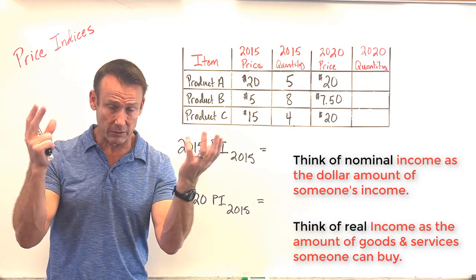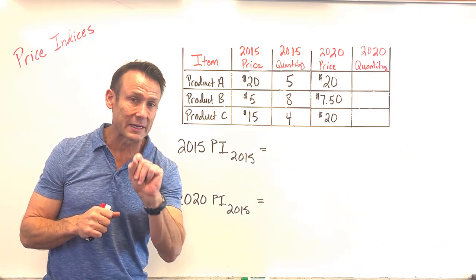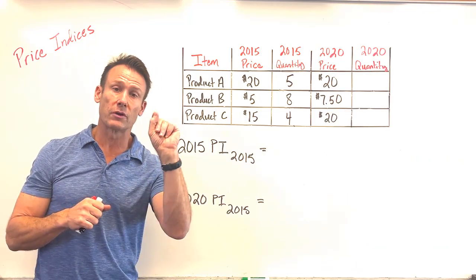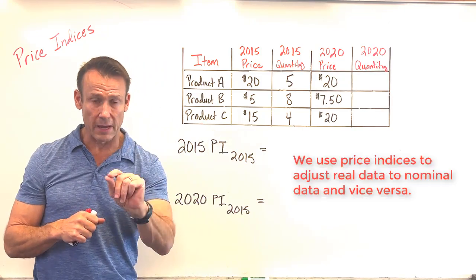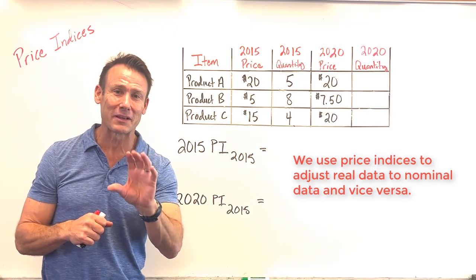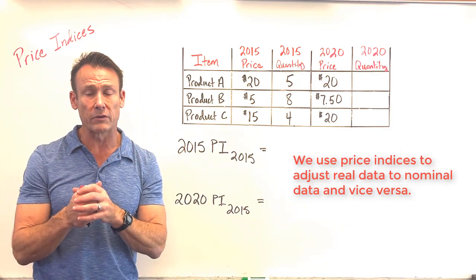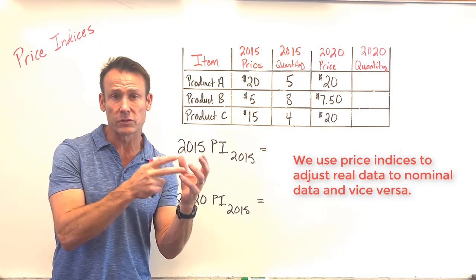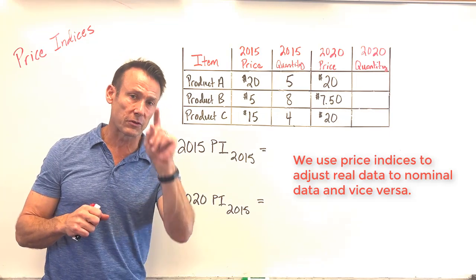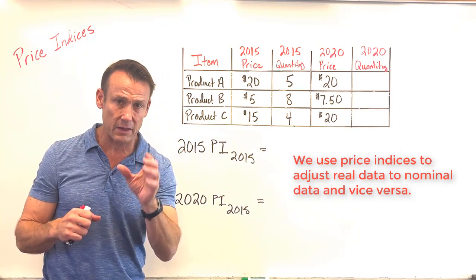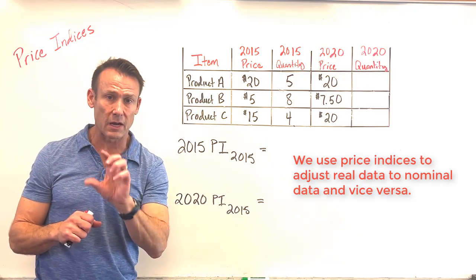We talked about the two big reasons for wanting to know the inflation rate. The other thing we use price indexes for, okay, is to adjust nominal data to real data or real data to nominal data. That's right, to make an adjustment. You know, like nominal wages to real wages, or real wages to nominal wages, or nominal GDP to real GDP, or real GDP to nominal GDP. To make those adjustments, price indexes are very efficient. With a single number, we can make that adjustment. Now, that's beyond the scope of this video, okay? I've got other videos on that.